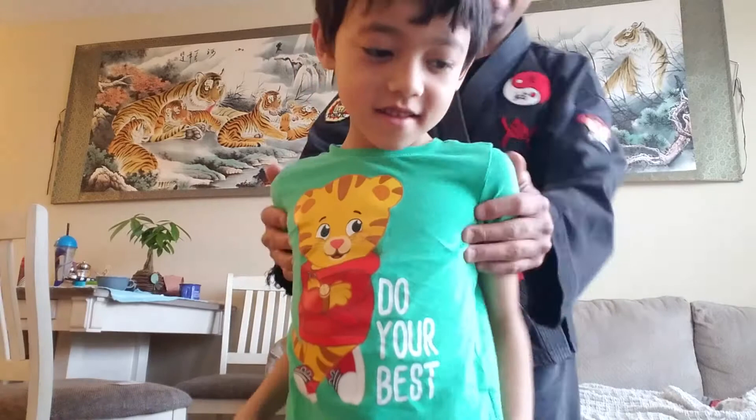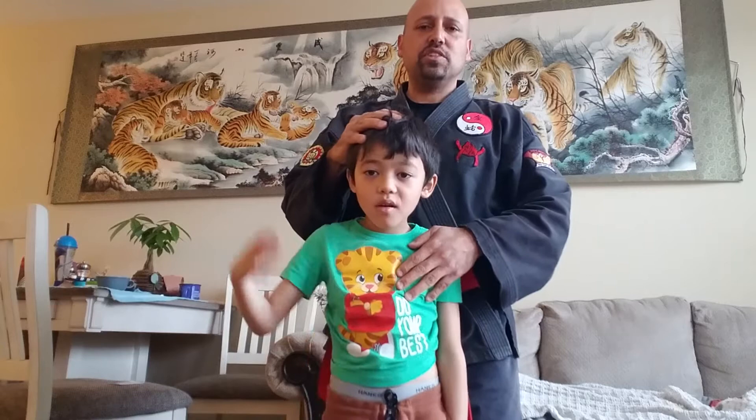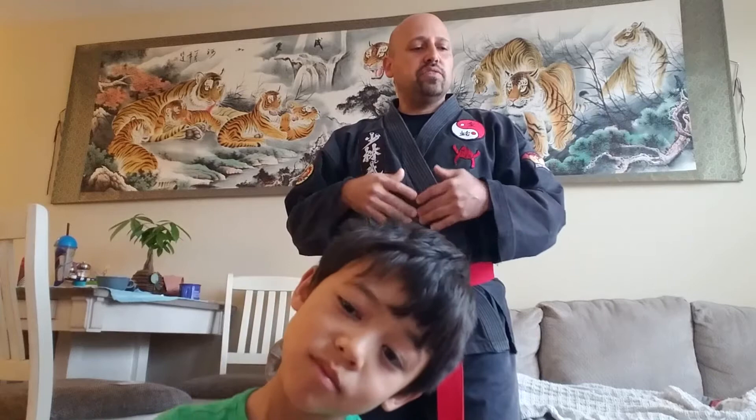Tai Chi really helps you to increase your immune system. This is Emerson, my son. It allows you to increase your immune system by increasing your red and white blood cells, increasing the amount of oxygen you take in, and increasing your blood flow through the body as you're doing the movements. Tai Chi is considered meditation in motion. But Tai Chi Chuan, which is the original meaning of Tai Chi, is Grand Ultimate Fist — so it is a martial art. When you do it from a martial art standpoint, you usually get more benefit health-wise, but this will help anybody to increase their health and longevity.